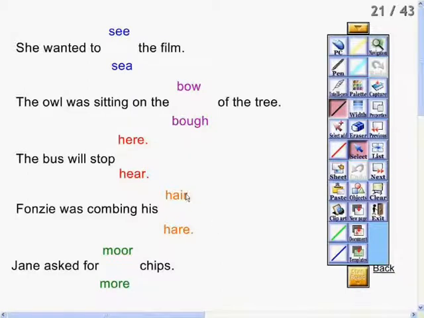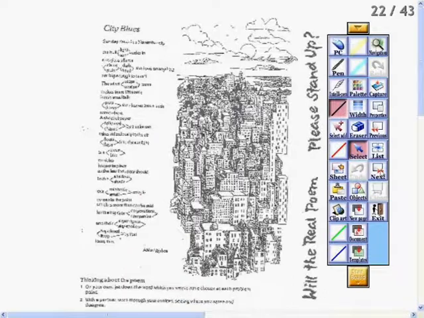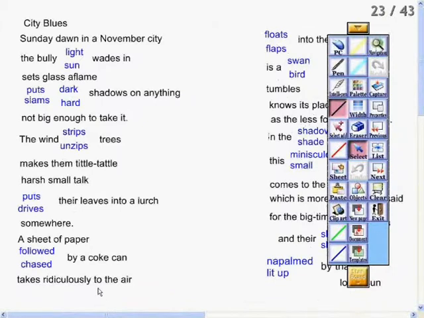The pupil can come up, and if they think it's the bus will stop here, they discover it's wrong. If they think it's correct, then they get the correct answer up there if they think it's here. Similarly, hair is correct. This is an actual worksheet that I found a teacher using. This is the same thing done with an interactive whiteboard.